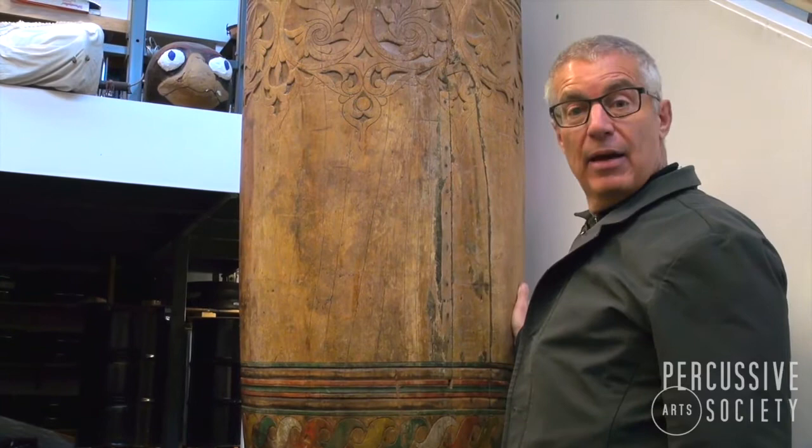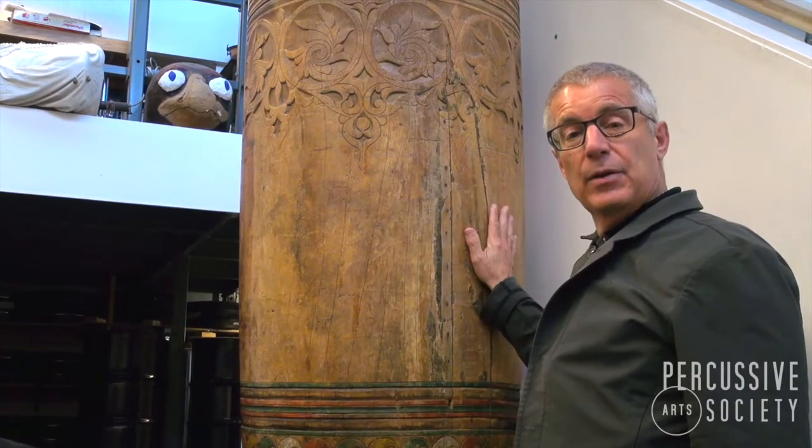This drum originally would be used in a fort, and there would be about 20 of them stationed in the fort, used for either signaling or ceremonial purposes. I have one — I'd love to have 12, but I don't think there are that many that still exist in the world. We use this for many different types of pieces and projects, and most importantly it's just a beautiful piece to look at.